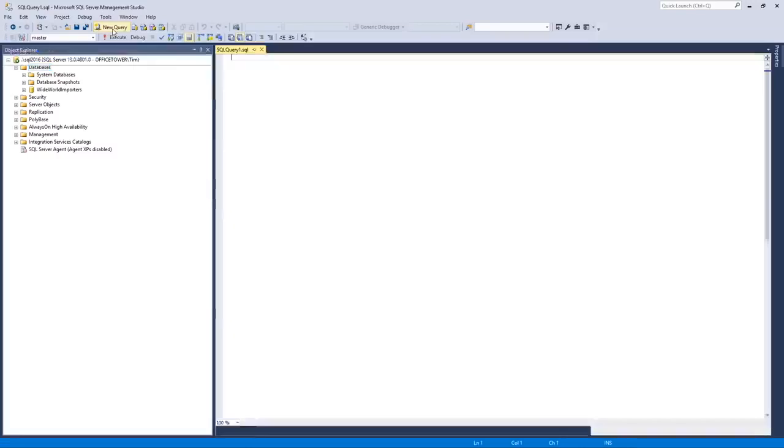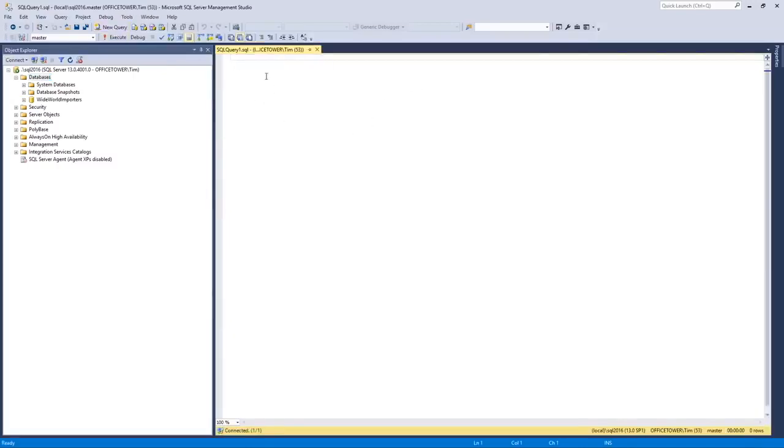If you go to New Query, this right here is the query window, and it's the place where you should probably spend most of your time as an entry level or even through advanced SQL developer. I find that it's much, much quicker just to do things here than it is to try and mess around with the GUIs for most things. And I'll show you an exception in just a minute.